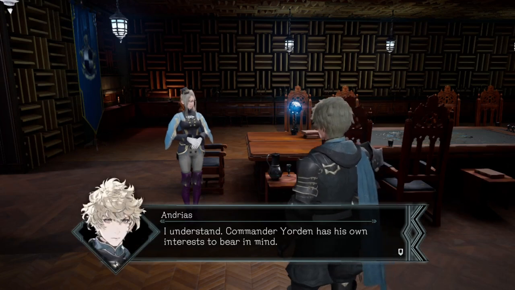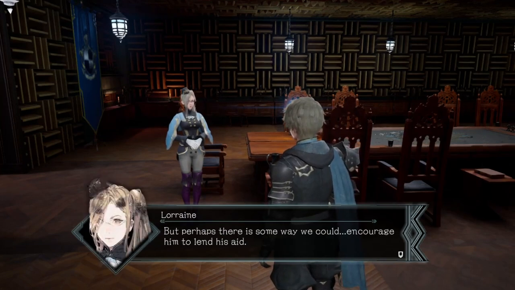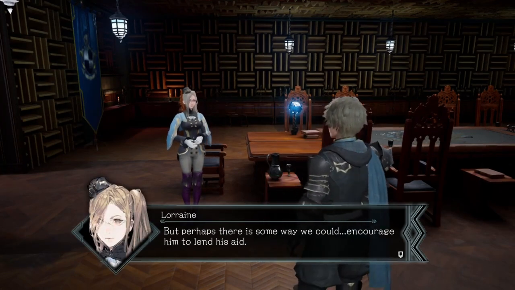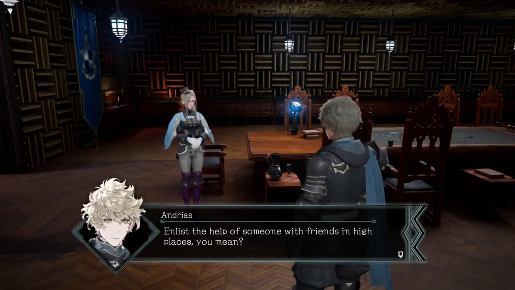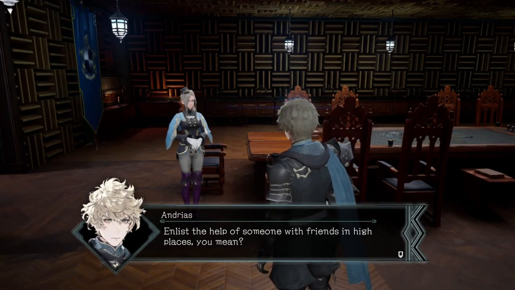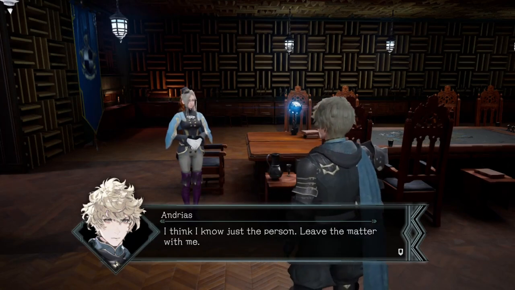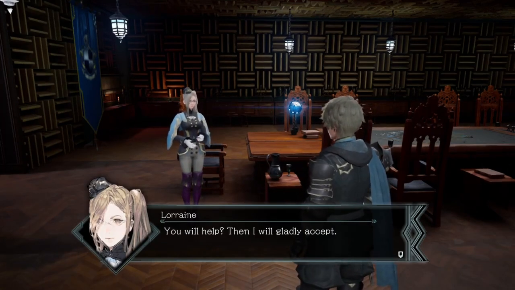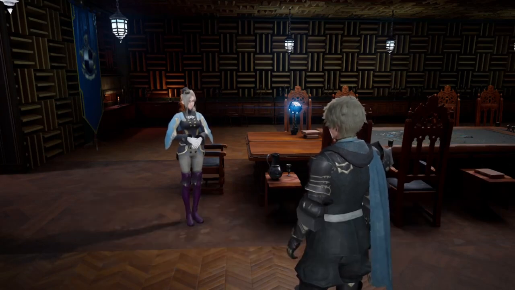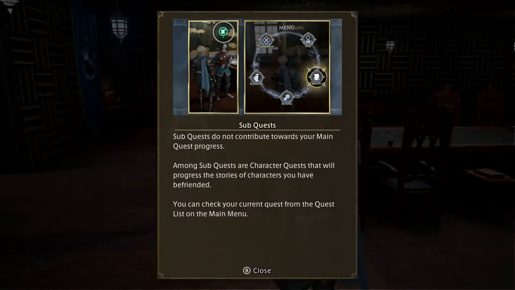I suppose I understand. So. Commander Jordan has his own interests to bear in mind. But perhaps there is some way we could encourage him to lend his aid. Enlist the help of someone with friends in high places, you mean? This should do it. I think I know just the person. Leave the matter with me. Is that all right? You will help. Then I'll gladly accept. Subquest unlocked. Subquest. Alright.